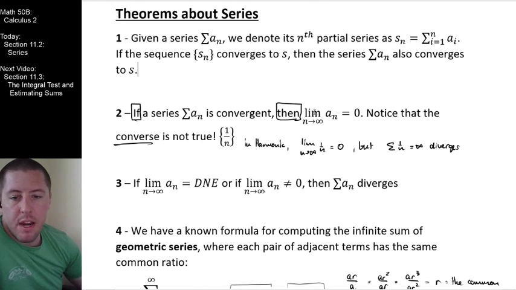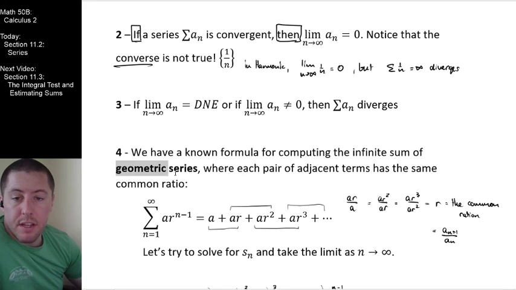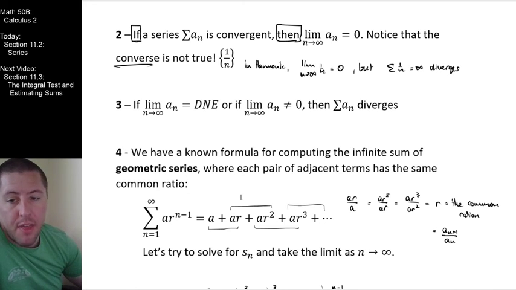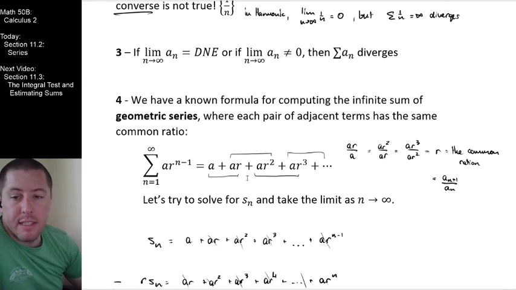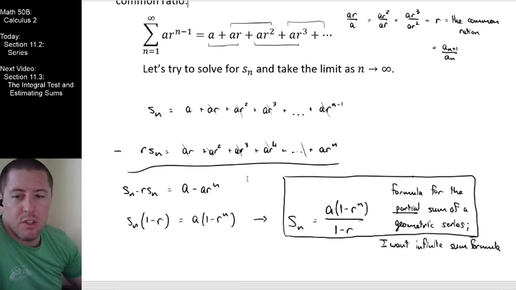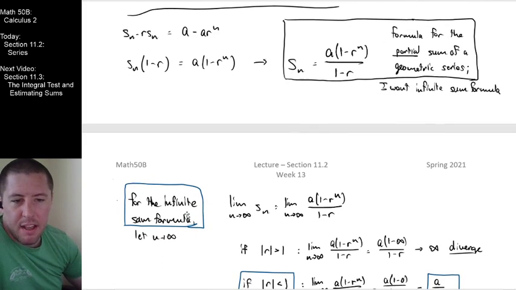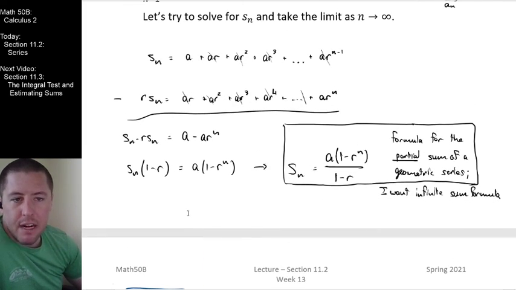So we got a couple of theorems that aren't too crazy. We saw that there's a very special case of series, the geometric series, which most series are not. But if you do get a geometric series, it's one of the rare cases in which we know exactly when it converges and when it doesn't. And if it does converge, we can actually compute exactly what it converges to. That's kind of rare. So these are some pretty special series. Being able to identify when something is geometric is really important, because we can do some pretty simple math. And notice the derivation of this formula is also really easy. I don't think any of us would have thought to do this on our own, but once you see me do it, it's like, oh yeah, I can totally see where those numbers came from. This formula kind of fell right out. So not too bad of a derivation either.